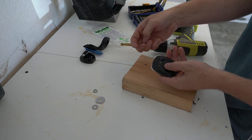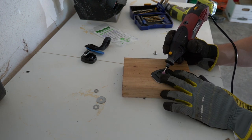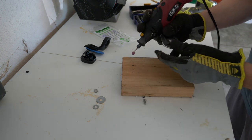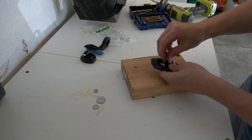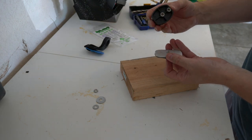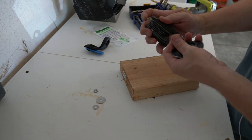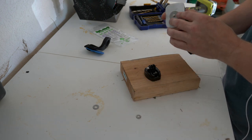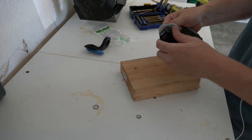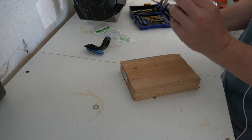We can even make this bigger if need be. It's pretty flat — just give it a little more. When we tighten it down I think it's going to be fine. I'm going to put this on here — this is the Allen key set I keep on my bike. Maybe just start with a flat washer and see how much space we've got. That'll probably do it. I don't want it to be too tall. I was hoping to get a lock washer in there, but I think the lock washer is going to add too much height.